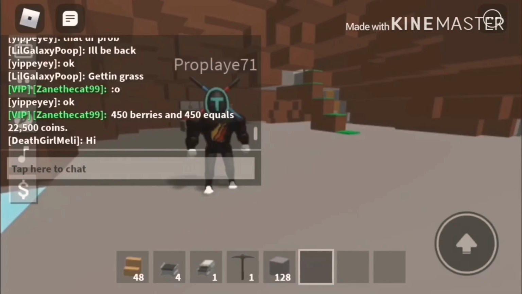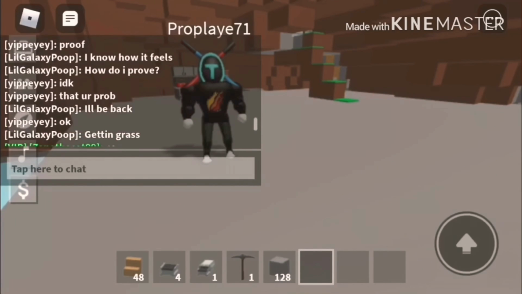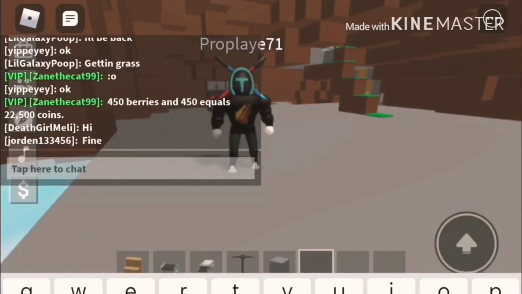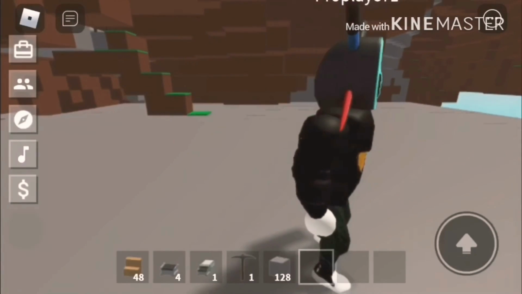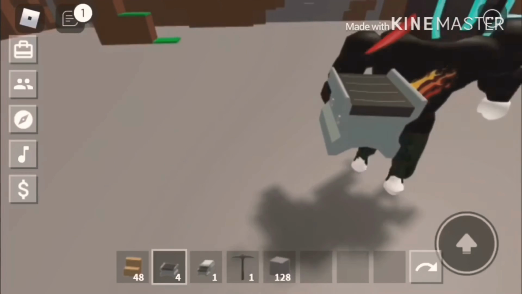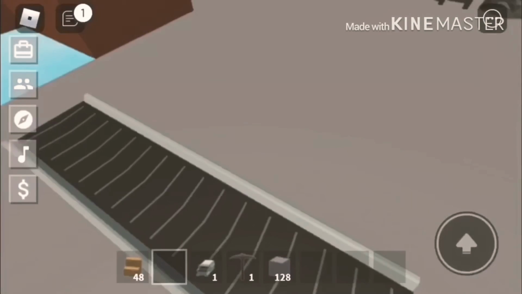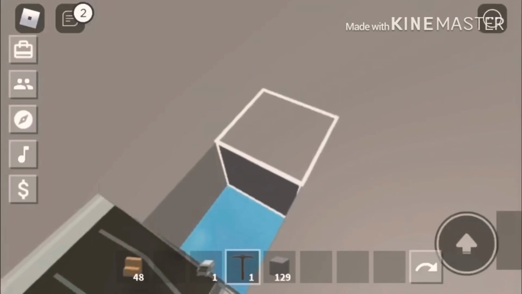What did he say? Let's see. Anyway, I think I'm gonna start off like right here. And then have a stairway from down here with the stairs.